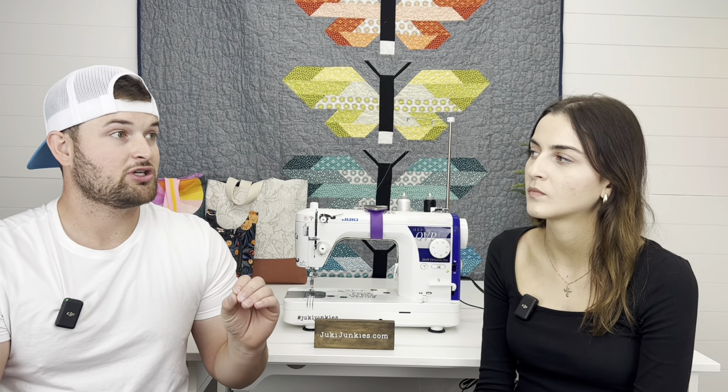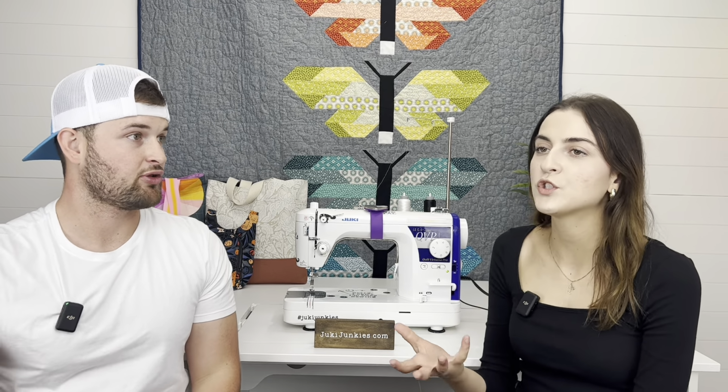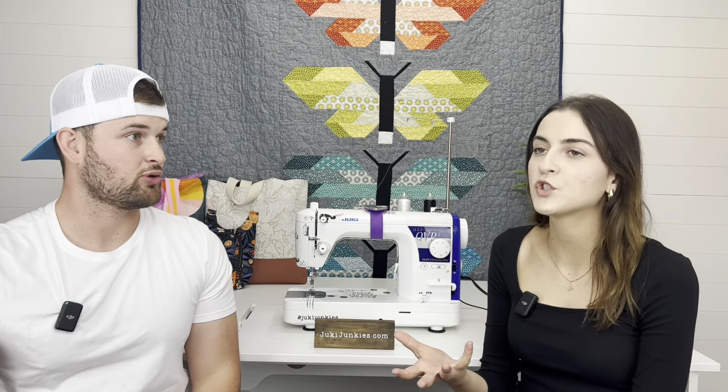The industrial is probably the best bag making machine for the super heavy bags, when you're sewing those super thick layers. Or even real upholstery leathers. If your goal is to play with real leather and really tap into that world, you're definitely going to want to go industrial. Or you're sewing a lot of vinyl with leathers. And we see a lot of people out there sewing tons of clear vinyl and really thick layers of that stuff.